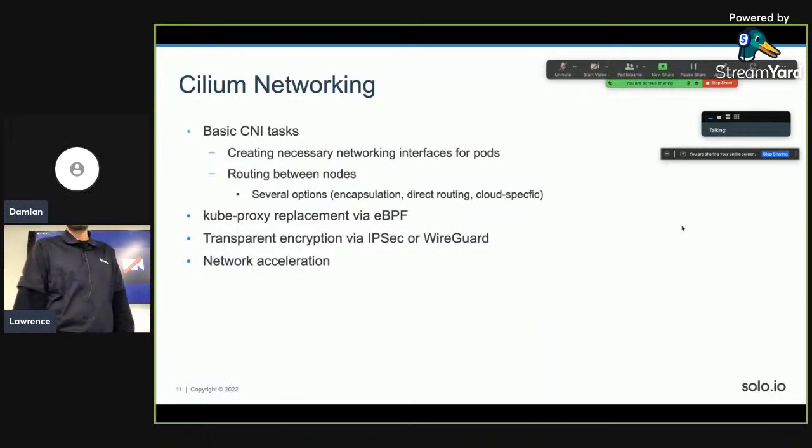And then network acceleration is another interesting one, for connections that are happening on the same node. You have two sockets talking to each other, and really they're different pods, but it's really just sockets on the same host talking to each other. With Cilium and eBPF in general, not just Cilium, you can use something called a sockmap, which will keep track of those sockets. As events occur, such as opening and establishing a connection, and then sending and receiving messages, the sockmap will hold the sockets in that connection, and you can write data from one socket to the other without having to go through the entire network stack.